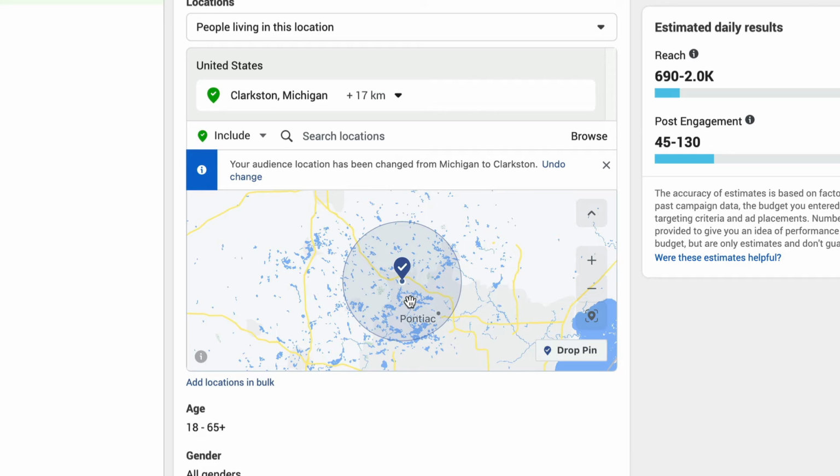I can target right within this vicinity. So if you're a local brick and mortar business, or you have something locally, a business that you're promoting, and you want to find people right around you, this is a great way to do it. You can get right down to the very city that you live in. And this is really where the power of Facebook ads is. Quite frankly, one of the most untapped resources of Facebook ads is local marketing. No matter what you're doing, if you're building an affiliate marketing business, or you're in a network marketing business, and you want to build locally, you can do it and target people specifically with those ads.